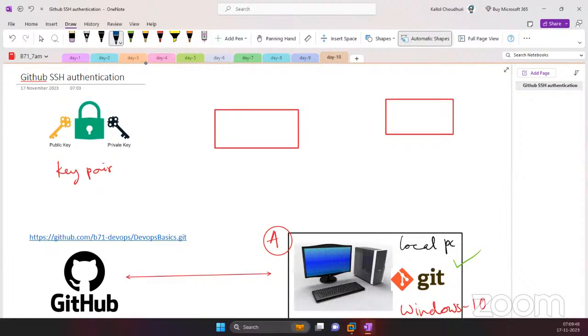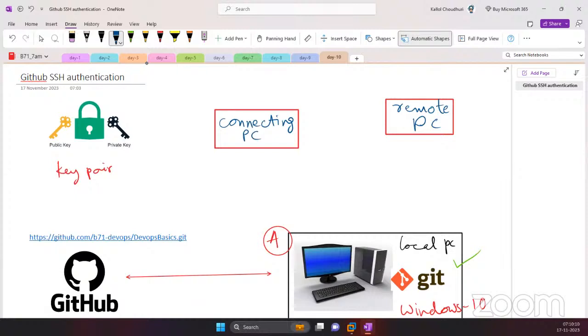Let me rather use the words connecting PC and remote PC. This concept will repeat itself every time.